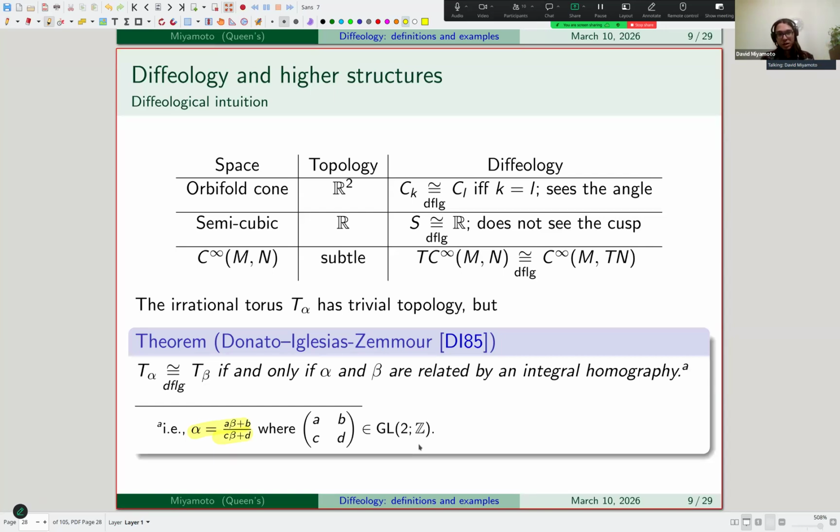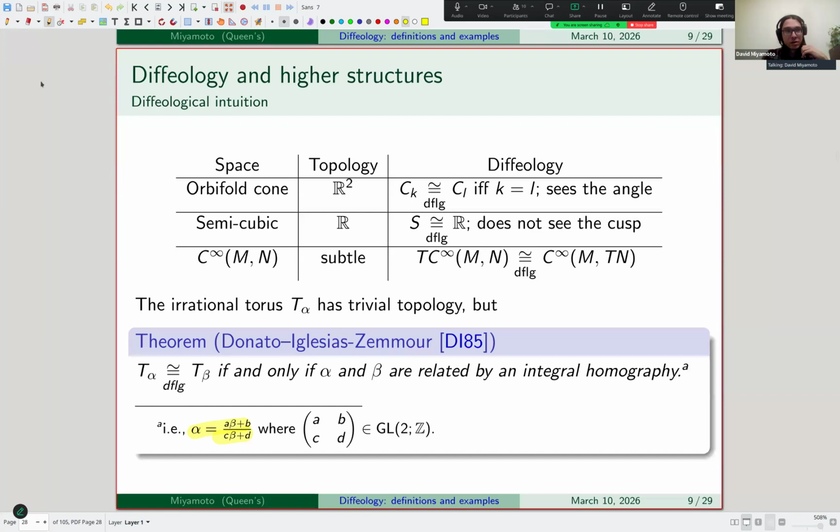So not all irrational tori are diffeomorphic to each other. There are diffeomorphism classes, and they distinguish the angle alpha, at least up to these homographies. And in particular, they can't be trivial, because all the trivial things would be isomorphic to each other. So none of these spaces are trivial spaces. And this relation actually appears again in C-star algebras for the irrational tori there, and in Lie groupoids for the Lie groupoids representing these irrational tori. So this is also a meaningful relation that appears elsewhere, and we'll see that in the future.